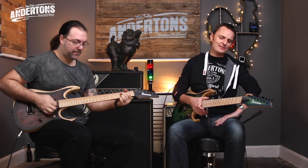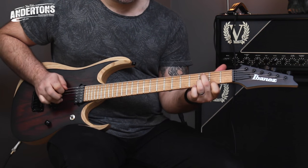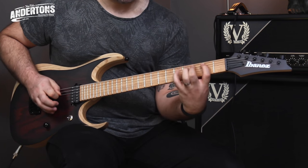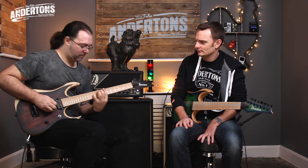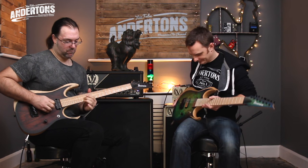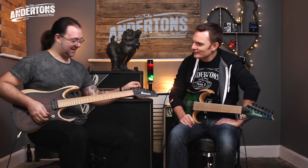In the middle position. A delay pedal. I am not familiar with these DiMarzio Fuse pickups, but I think I need to become familiar with them.